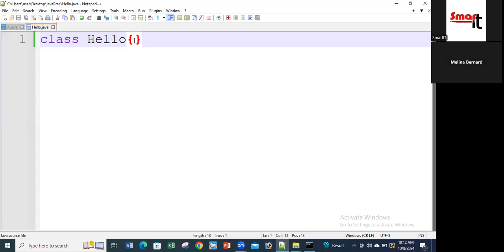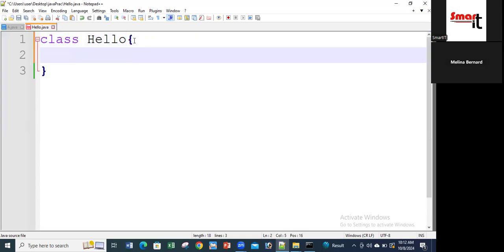Then add your main method. Come in between the brackets and press enter. Add the main method: public static void main. First, we are going to type it 2-3 times. After that, we can just copy and paste it. Public static void main, open normal brackets, close normal brackets, open curly braces, close curly braces.